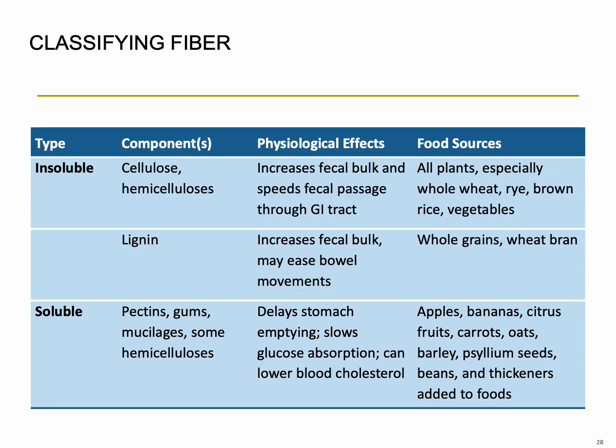So if we look at the two different kinds of fiber, and most foods that have fiber have a little bit of mix of both, although some foods will have a little bit more of one than the other. They tend to come in similar packages. Insoluble fiber increases fecal bulk, and that means the stool is bigger, which is really good for the health of the digestive tract. It makes it easier to pass. So you're less likely to have those kind of constipated little rabbit pellet kind of stools that are hard to pass. It makes the stool bigger, easier to pass.